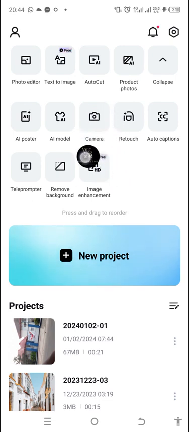The camera, the retouch, that is picture retouch app. You have the caption, auto caption, and this is when you can get a video and now type everything that the person is saying on the video, and the application will help you place those words where it belongs.